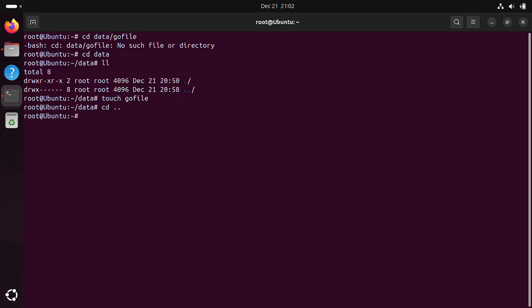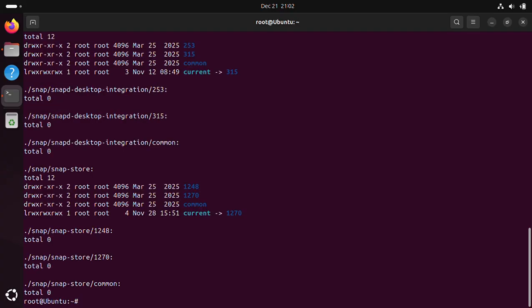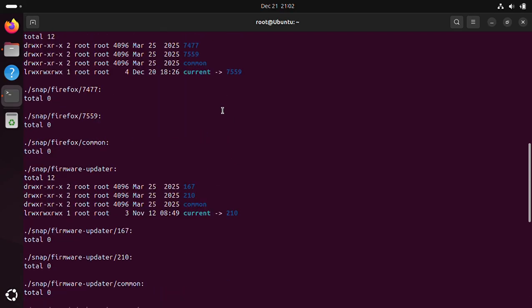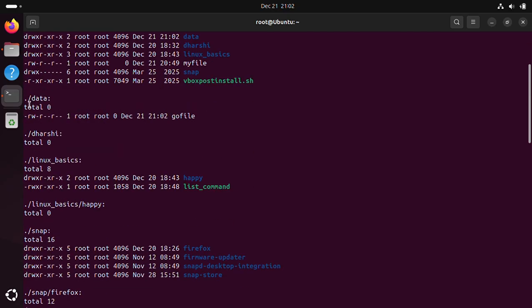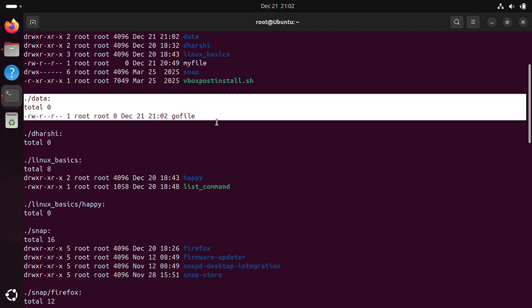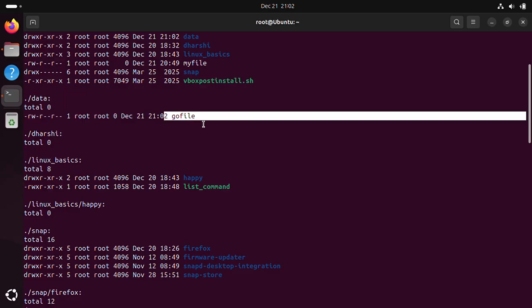Now I can do ls with long list, then recursively. Then you will be able to see inside this data. Previously it was showing nothing, but now it's showing a file.